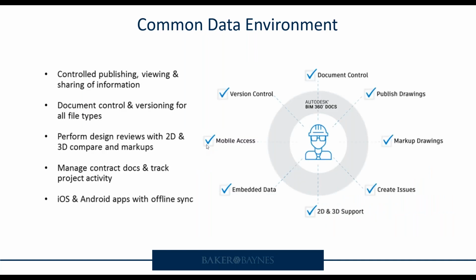Okay, and so the common data environment is another that sort of fits in the technology bucket. It's not a piece of software. It's a web-based platform, and this is also something that will just help you in that BIM process of managing your information, because this is where you can control the publishing and viewing and sharing of information. Document control is a lot easier because file versioning and file types are recorded within the platform, and you can do a lot of reviews straight on the platform. People can communicate via markups if there are any issues, and it's a place that helps you to track your project activity as you go along.